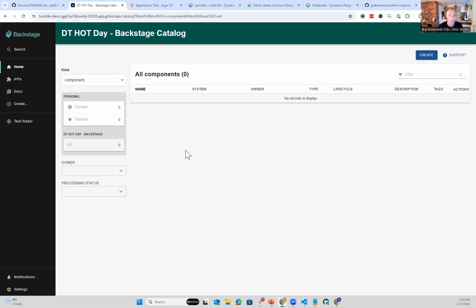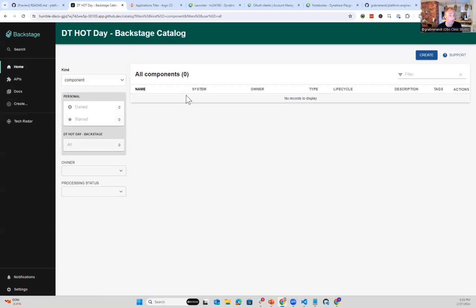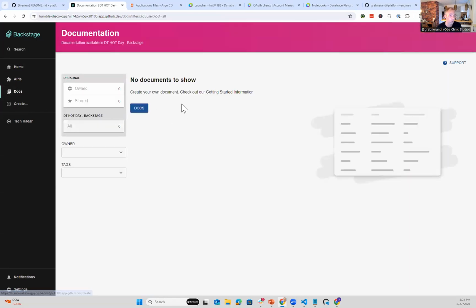Why do we have such an IDP? Why do we have such a UI? Because as development organizations, you want to make sure you know what type of APIs you have available in your organization. Because if you're building new services, you want to know which other APIs you can use. You also want to just know what other components, what other services are already there, what other applications are there. Also documentation, right? So the idea of this is really to give developers everything that they need so that they can start coding.